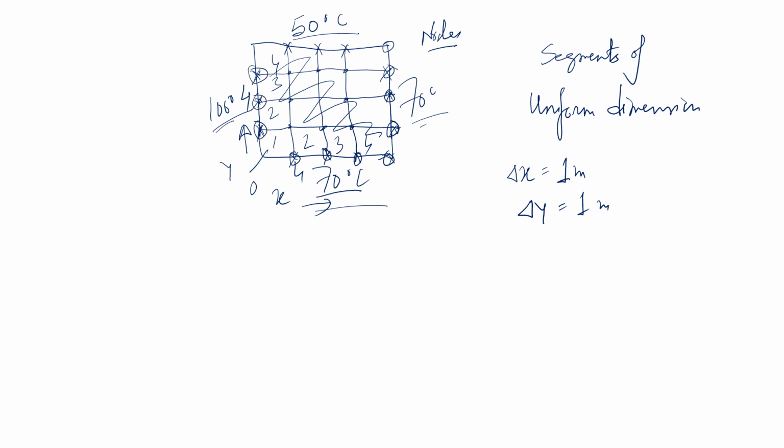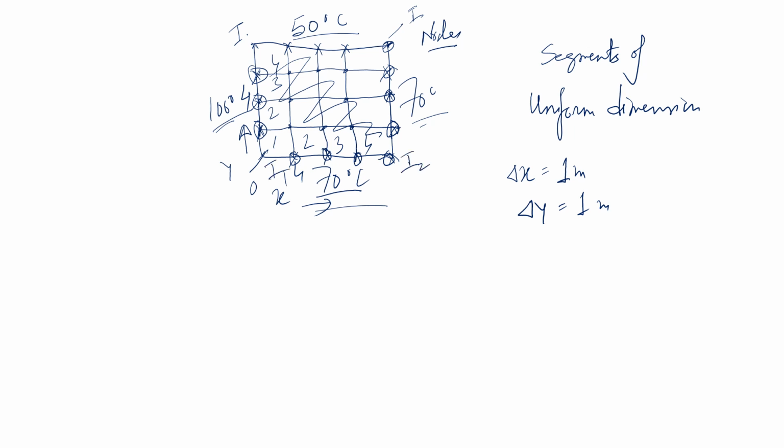Then this one, this one, this one is 100 degrees centigrade. So these points where the two edges meet, these are undefined. Actually these are the resultant of the temperature of the two edges. So for now we will ignore these points. These 4 points we can ignore.